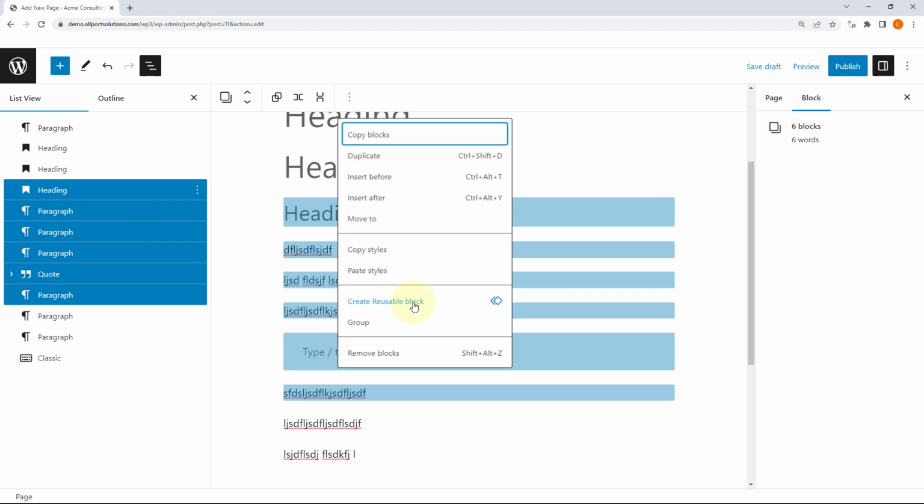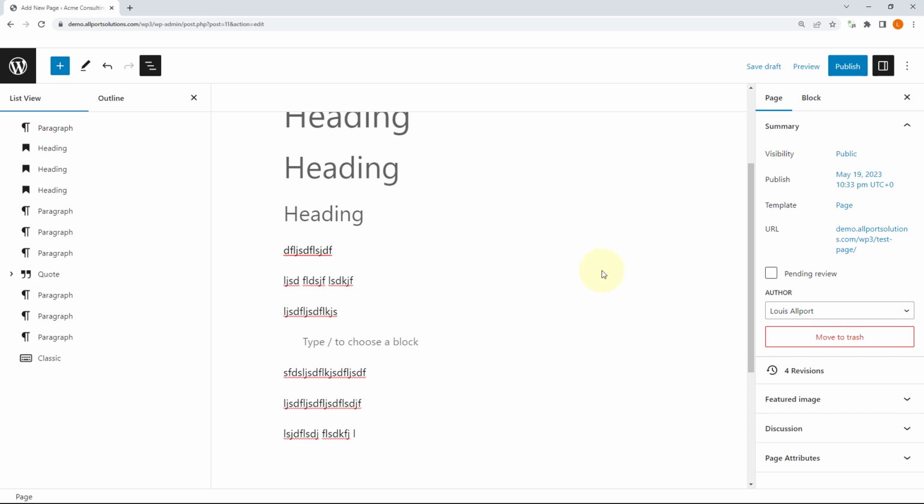But if you change it in one location, it changes in every other location it's used. If you create a reusable block and use it in every single page of your site, if you change it once, it will change it across every single page. So be aware of that. A group is different. It's a group of blocks. I will talk through that in a second. Remove blocks. No, I'm not going to do that. Okay.